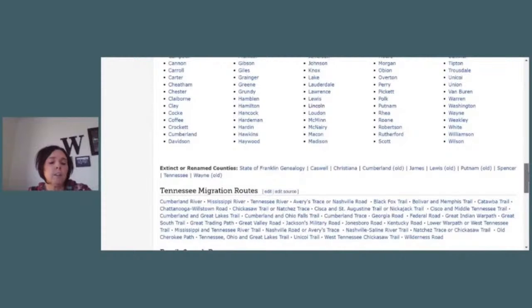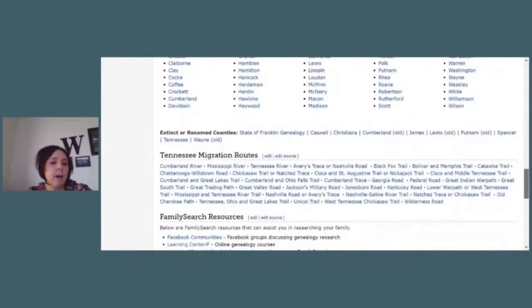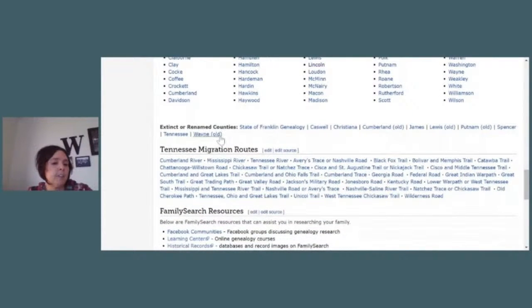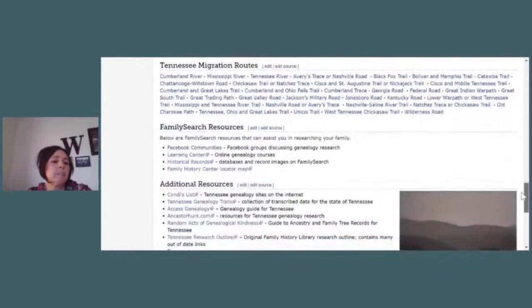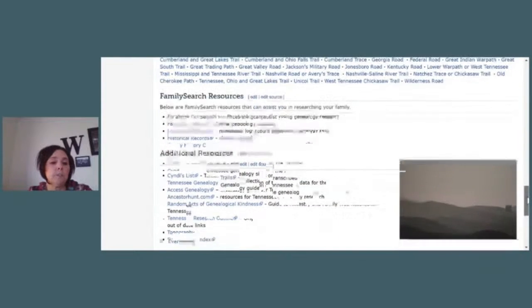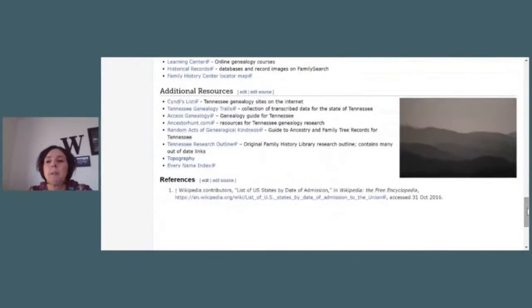Then it goes on to show us some different things about whether any of the counties are extinct and no longer exist, or if they were renamed. It gives us that information. It gives us different migration routes in Tennessee, and then some additional resources in FamilySearch, and some additional outside resources when researching Tennessee.